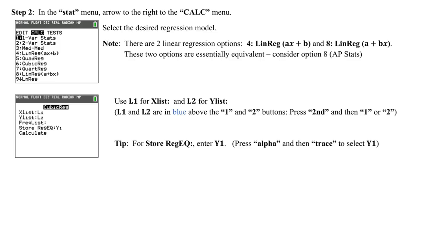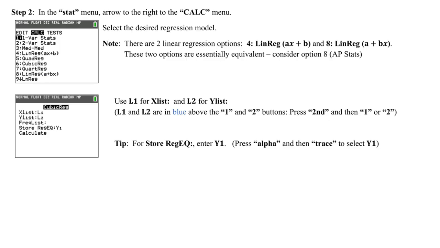So now that we have our lists, we want to make our regression model, okay? And there's quite a few here. You can see linear regression, quadratic regression, cubic regression, quartic regression, and then another linear regression, and then crazy ones down here, logarithmic regression, gross. So if we ever have to do a linear regression, we actually have two options, 4 and 8. Since some of you might be taking AP Stats at some point, let's go ahead and use 8 when we do a linear regression. That's just because they use that. I don't know why. It's weird, but this is the one they use, okay?